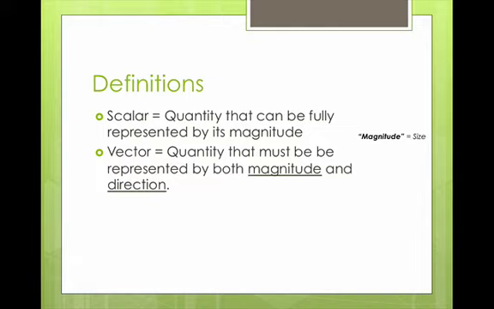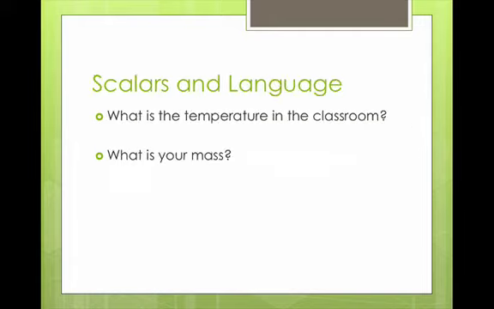Vectors are very different because you can't give a vector quantity with only its size, or what we call magnitude. You have to give its direction as well. And the reason for that is hopefully going to be apparent after we look at two examples. The first is this. Frequently, we use words that really are directional words, especially the words up and down, even though we're not talking about direction at all. We're really just talking about changes in size, or again, we call that magnitude.